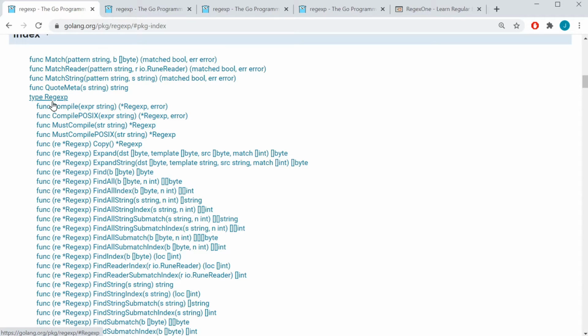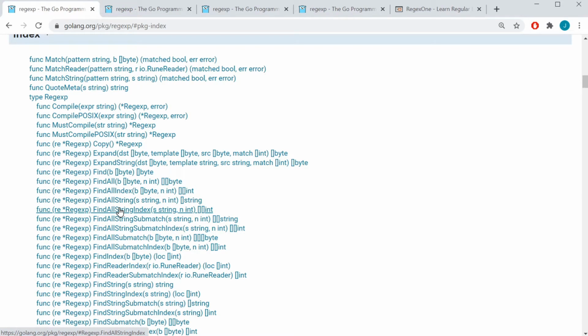So we could use regexp.Compile to return a pointer to our regular expression struct, which has access to all these different functions here. And you can use MustCompile. If there's an error, your program's going to stop if it doesn't compile. Anyway, you have a couple different ones here. You can create a copy, because notice this is the pointer. If you wanted to make changes to it without affecting the original, you can do that.